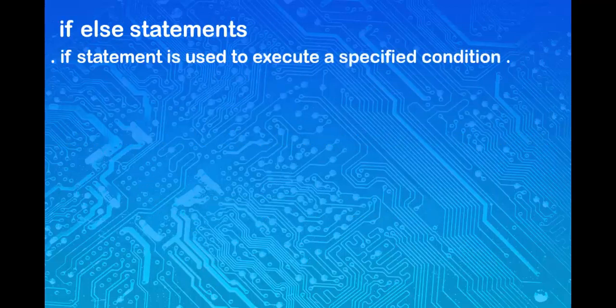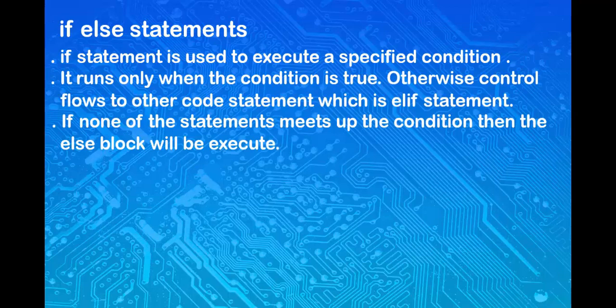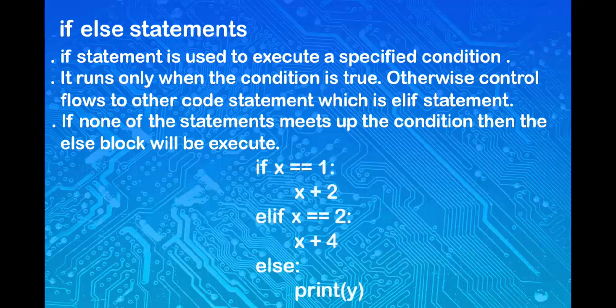Next is the if-else statement. If-else statement is used to execute a specified condition. It runs only when the condition is true. Otherwise, control flows to the other code statement, which is the elif statement. If none of the statements meet the condition, then the else statement will execute the code. You can look at the following example for a better understanding. So these are the basics that we need. Now let's do some coding.